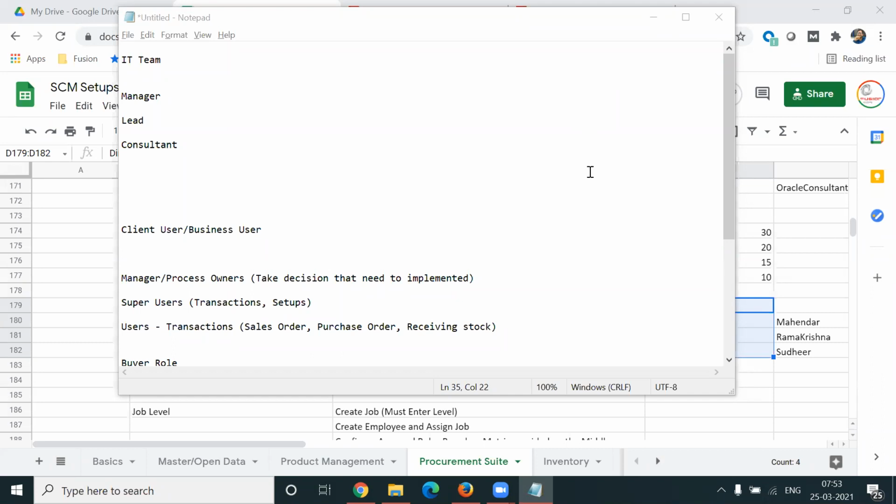And we don't require any third-party tools to be installed, like Toad or SQL Developer. Are you talking about OTBI? From the same place itself, we can view the data from the table level. To navigate to OTBI, first you go to the BI screen, right? From the BI screen itself, we can connect to the database to write our queries, through a data model. And it does not require Toad or SQL Developer.